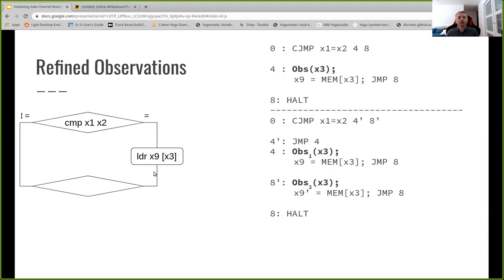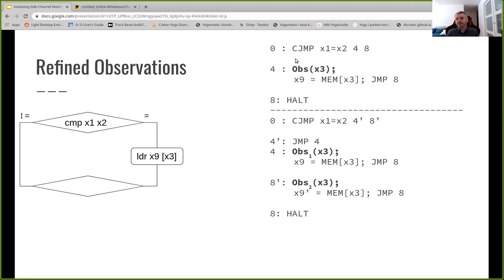So if we go to the case of speculation, the refined model will add observations in its branches that correspond to what can happen in speculation. So if we go in this branch, right, the branch at location 4, if we start from this original program, in the right branch we don't have to inline any additional observation, because if the processor decides to take this other branch in speculation, in this case nothing happens. So here we don't inline anything more.